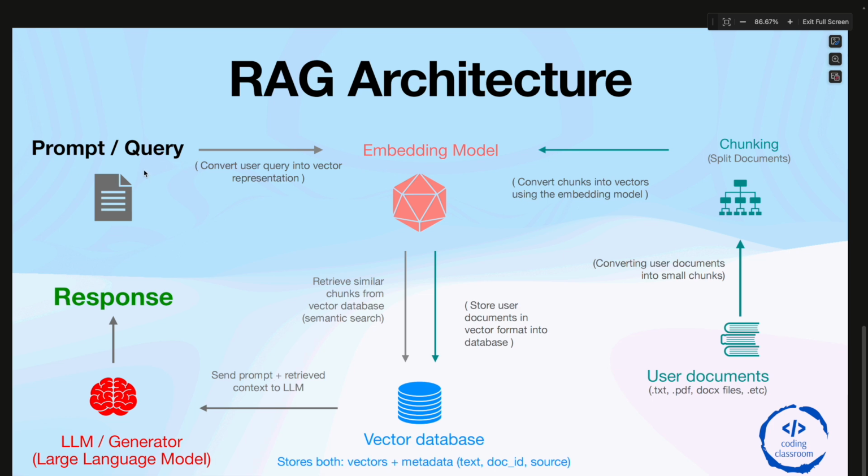The same happens with the query as well. When the query comes in, we convert it into vector format, and we already have the chunks of documents saved in vector format in our vector database. So we retrieve the related or similar chunks from our database, which are similar to our query, and then we pass the same user prompt with the retrieved context from the database to the LLM.